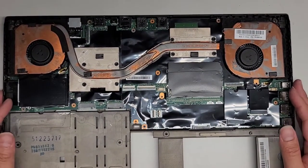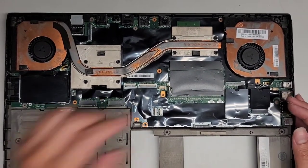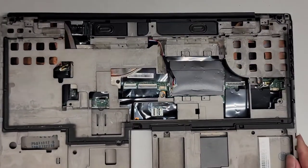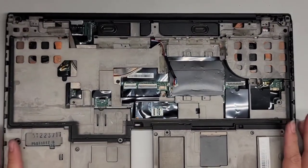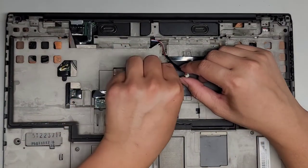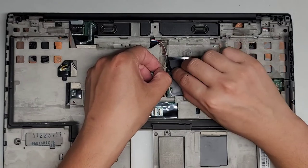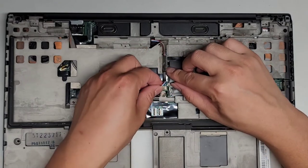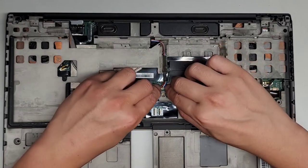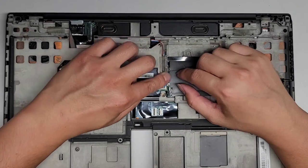We got the screen, I think. Is that what's next? No, we got this metal plate here. Okay, so we're gonna put this metal plate back on top. All right, we can go ahead and route this back underneath. Get this cable routed back under. We're gonna plug this one in first, just like that. Those are the speaker cables.